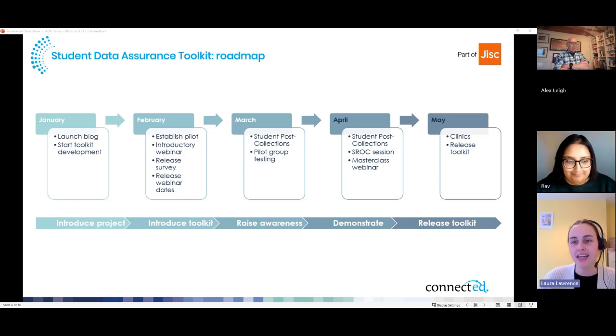So we're not going to show you big chunks of it now because it's probably early dev, but we wanted to talk about it because it's a free tool and it does fit well into the stuff with governance. For example, it auto generates some stuff around data quality logs. It's going to have some stuff around validation that will be very familiar to anybody working in data governance. So we're keen for groups like this to give us some feedback, even if you're not a HESA compiler, but also we think that there's value in it.